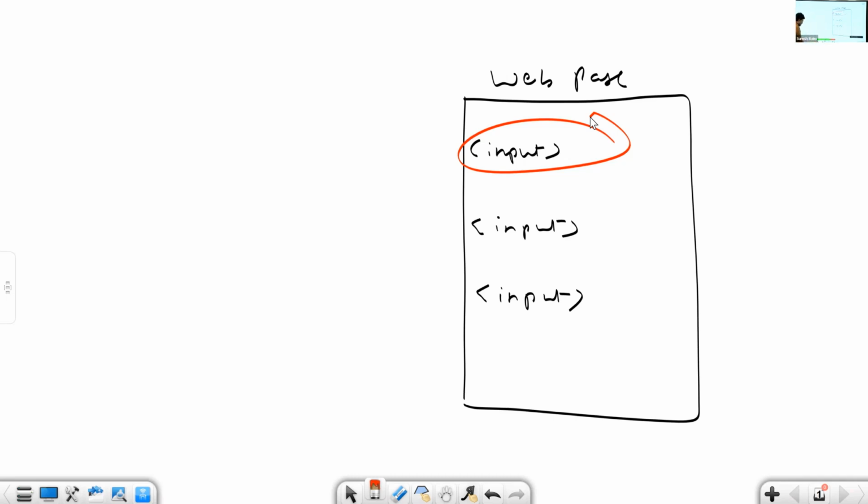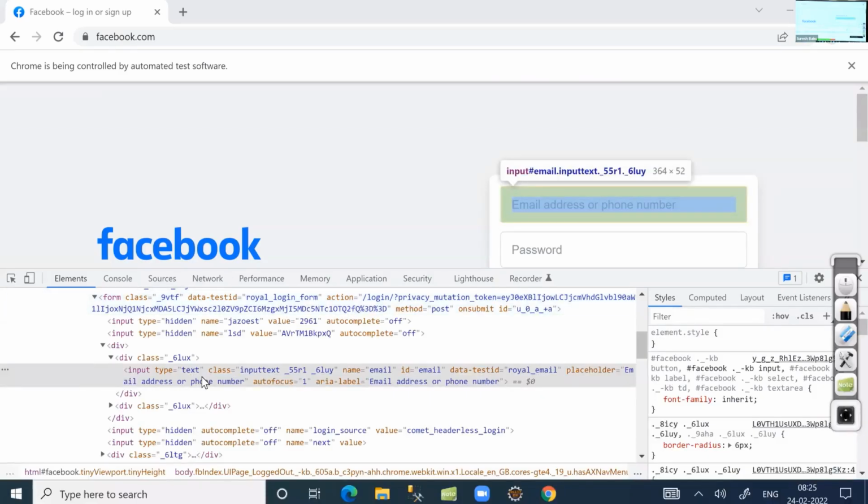Find element identifies the first web element matching the given properties. There may be multiple input elements in a web page, so it is not suggested. If your requirement is to capture all input elements in the page, then I go for tag name. Then, what else can we use?